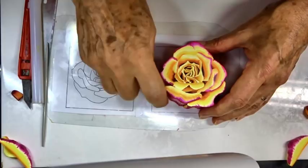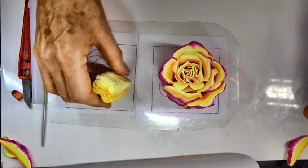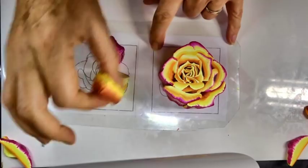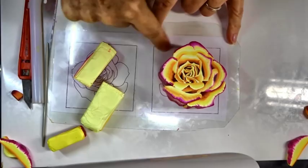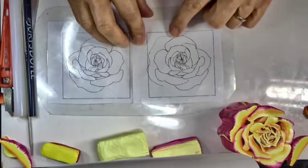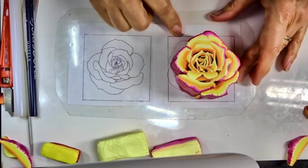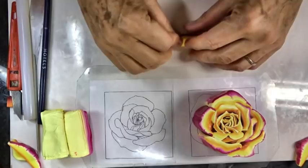So I've already made the Skinner blends for it because I realised when I was making the last one that's what I needed to do. So I'll add a little bit of dark in here, a little bit of dark in here, and I might even just very quickly take this pattern piece off the back here and just draw in roughly where I want it to go to make sure that it looks okay. Okay, so I've just drawn in roughly where I want this extra one to be, and now we'll just start making a really nice long big petal.